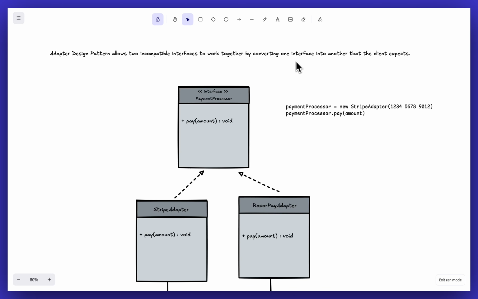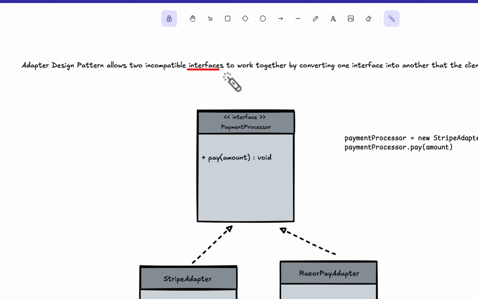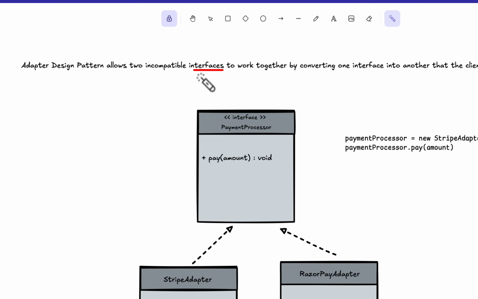So we'll understand this definition properly, but the keyword over here is interface. By this interface, we are not referring to the Java interface. Instead, we are referring to the function. Many times we use interface as the term for the functions or the APIs, right?